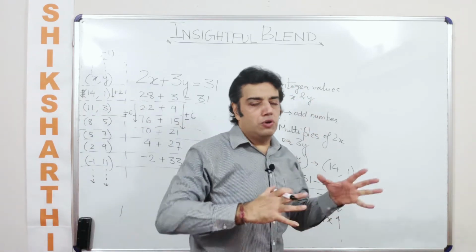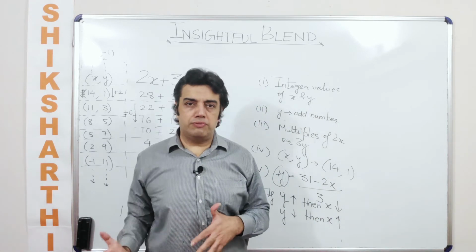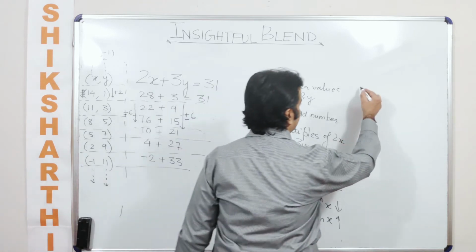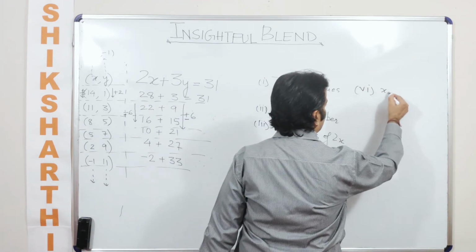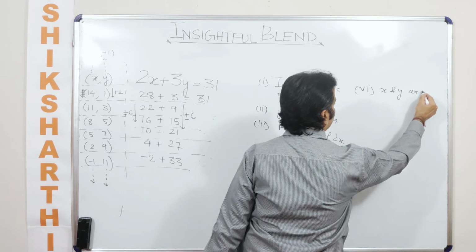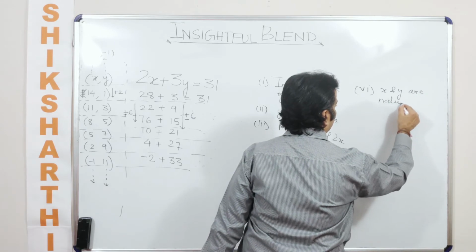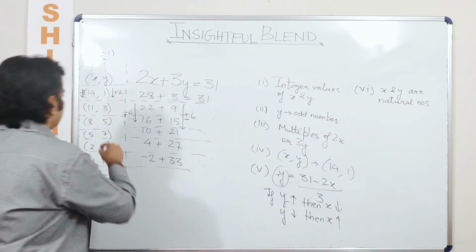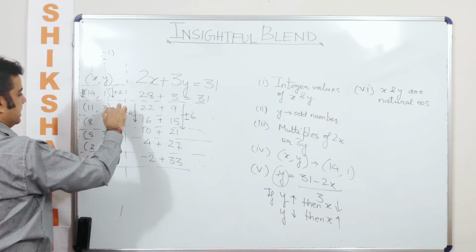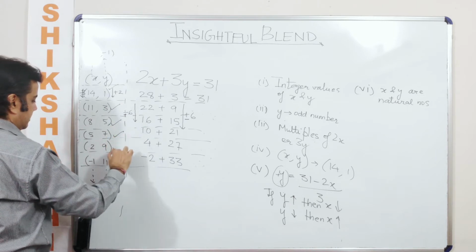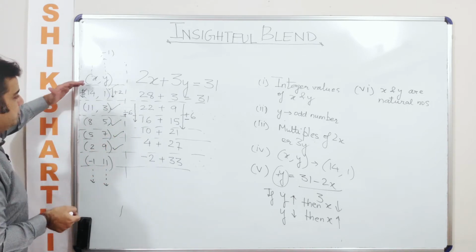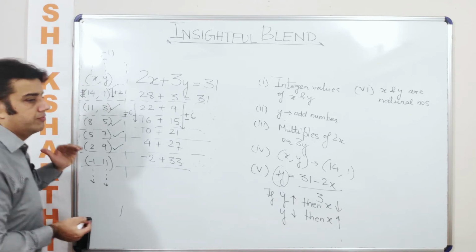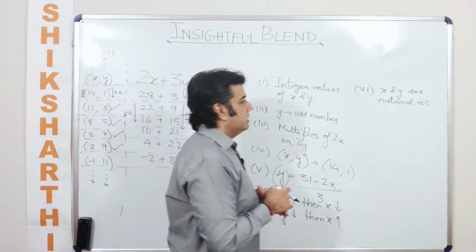Now in order to have a close-ended value, either I close it from one side or I close it from the other side. And how will I close it? Which is the next thought here? So if I put it as x and y are natural numbers, will I be able to close it? Let's see. So which are the cases that we are going to consider? Will I consider this case? Yes, we'll consider all these cases. And how many such pairs did we get from here? 1, 2, 3, 4, 5. 5 such pairs you got from here.